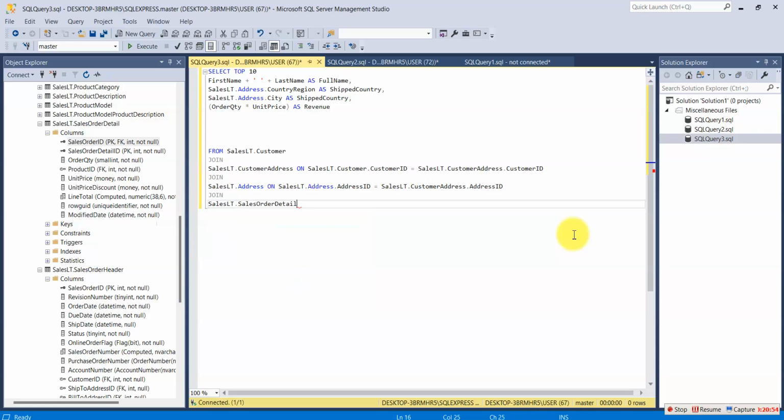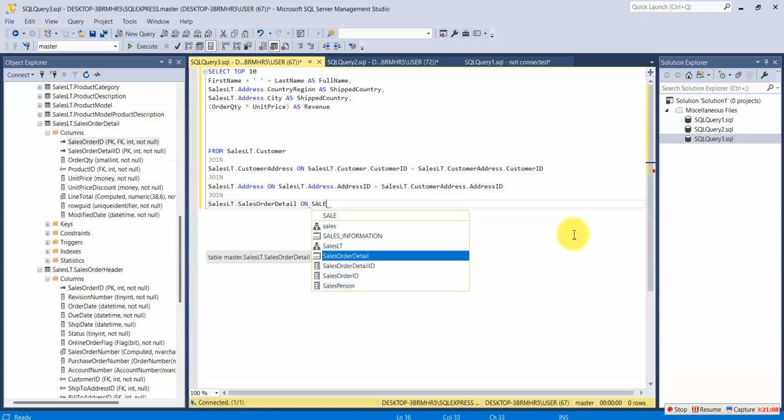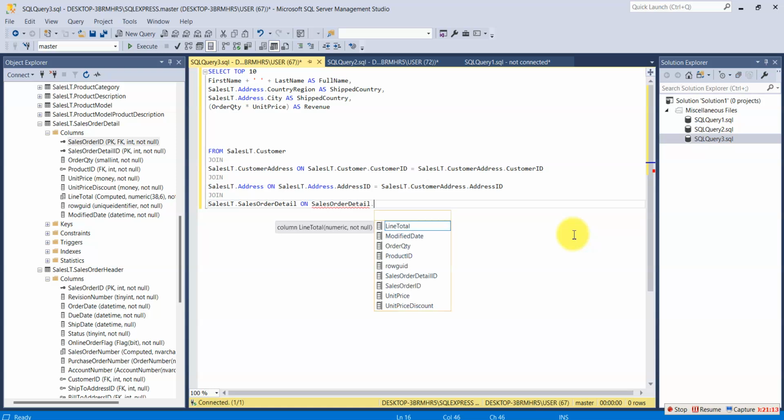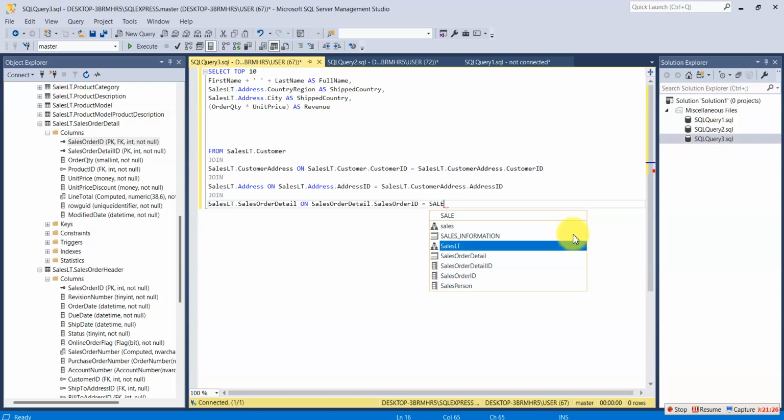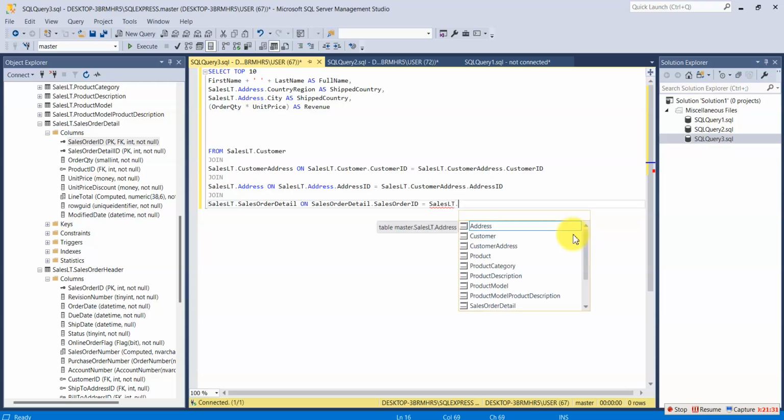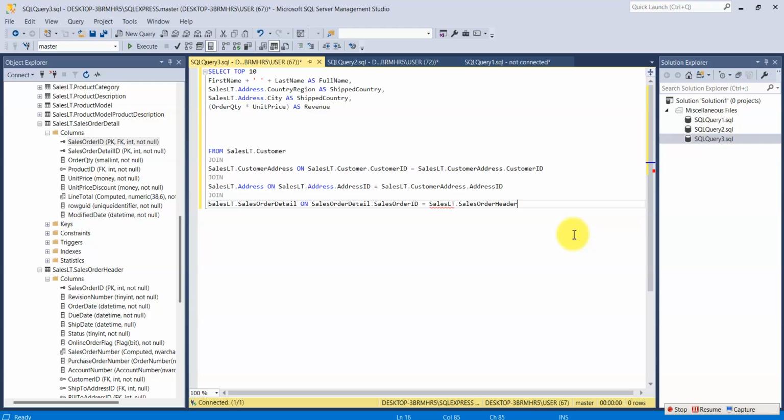We're joining it on the sales order details dot sales order ID, then we'll put our equals to sales LT dot sales order header, this sales order header dot sales order ID, sorry. So we've been able to do this.